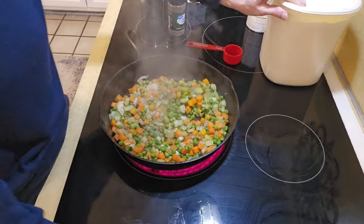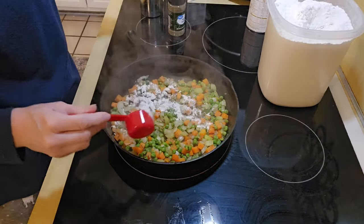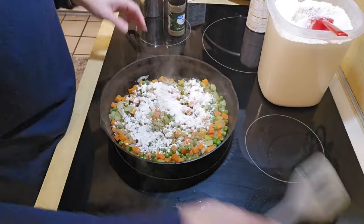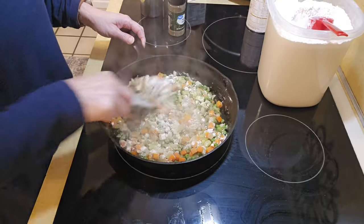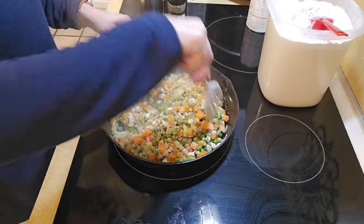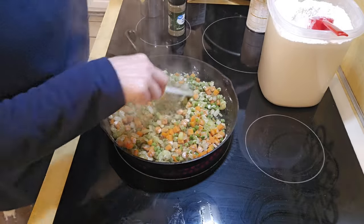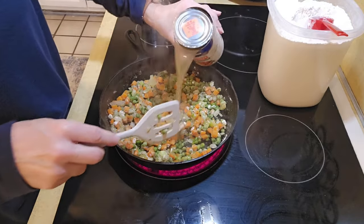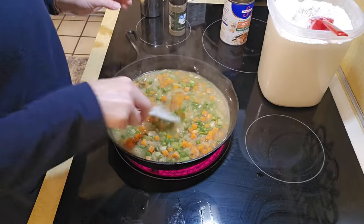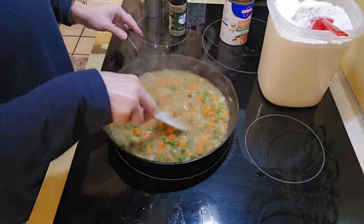All right, we are going to add in 3 tablespoons of flour. Okay. Let that cook for a minute. And we're going to add in 2 cups, or a 15-ounce can, of chicken broth. Let that cook. We're going to add our chicken. Let this thicken up.